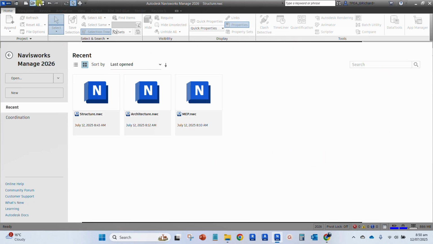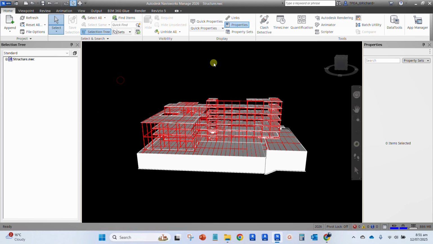Then this is your quick access toolbar, and this is your project name and the version of your Navisworks. Here is your info center. Then this is your ribbon, and this is your scene view. These are your windows, your dockable windows, and then you have your status bar.